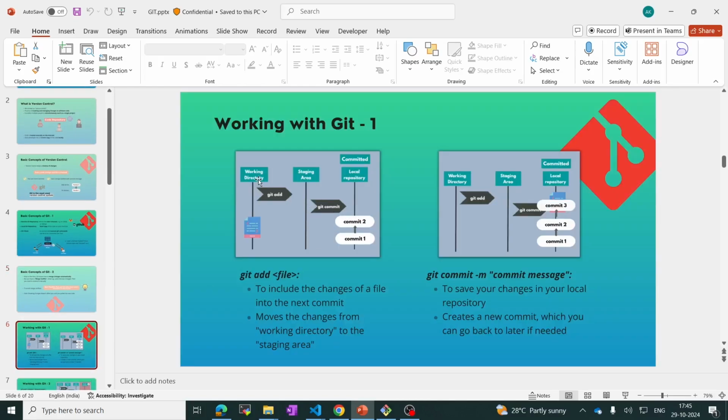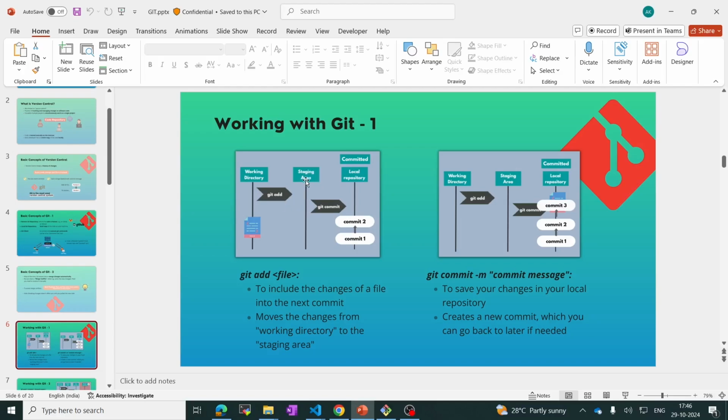Normally, we have three stages: working directory, then staging area, and then local repo. If we have to move a file from our local working directory to the staging area, we have to use the command git add. In case we have a single file, we can use the file name, or else we can use dot in case we have multiple files.